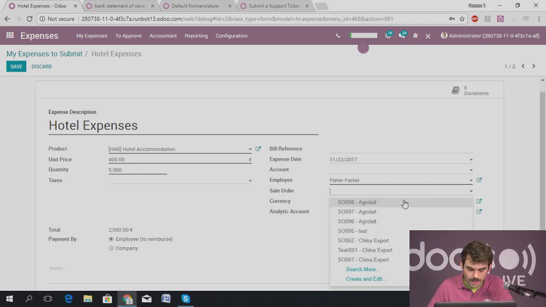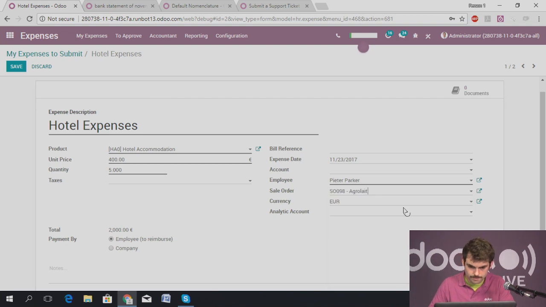Yeah, okay. I understand what you meant. So you are saying that if I'm choosing this sale order now on this expense, it will work only the first time, and the second time it will not add up. So what do you mean by it's not working the second time? Do you mean that you can just choose one sale order to link to one expense? I don't really understand what you want to say, Rui. But we can check if we can link several expenses to the same sale order.